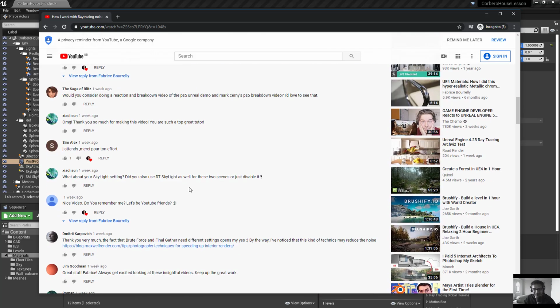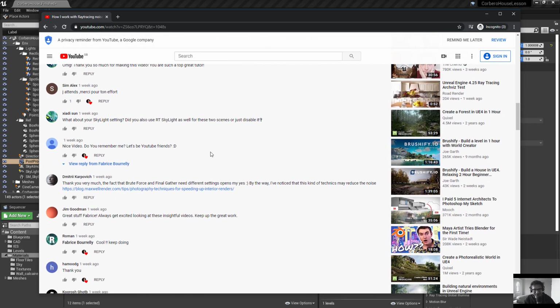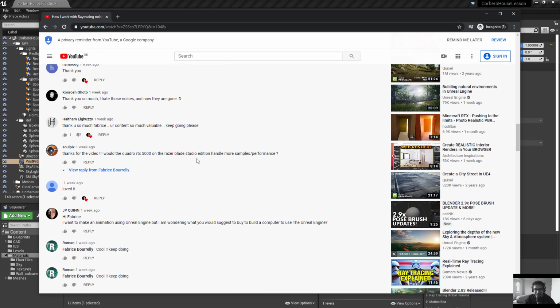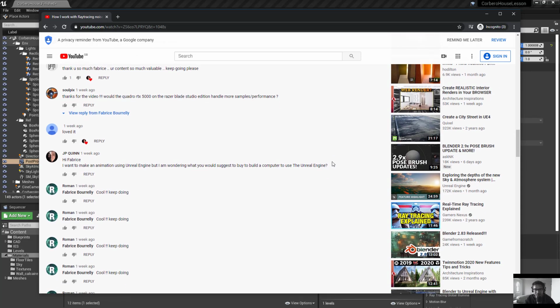Thank you. So here, the Skylight. I did it without the Skylight in the first one, but we'll talk about it now. And thank you, Dmitry, here, on the fact that brute force and final gather need different settings. I think they work differently, and they are both good for different things. And any more for the Quadro 5000? I think I replied, but I didn't see much of a difference with Quadros.